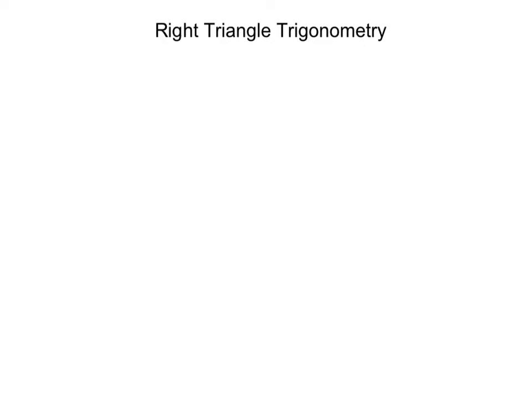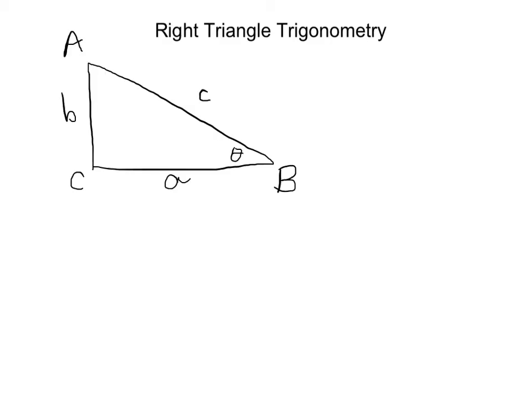So we'll begin our discussion of trigonometry with what's known as right triangle trigonometry, which is a gentle way to get used to the ideas and the key definitions of trigonometry. So let's put up a right triangle. Here's a right triangle with vertices A, B, and C, and we're calling the angle at B theta. And that will help us name that angle in an easier way.